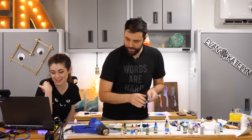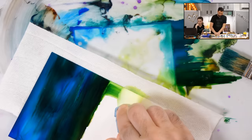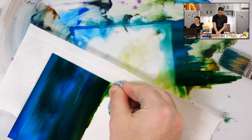Wait, let me show you the erasing. So the erasing does work. Fairly well. I think you can blend over it. Look at that. It's light enough that you can totally erase to a certain degree. I just want to make sure I don't erase too far, beyond what I want.